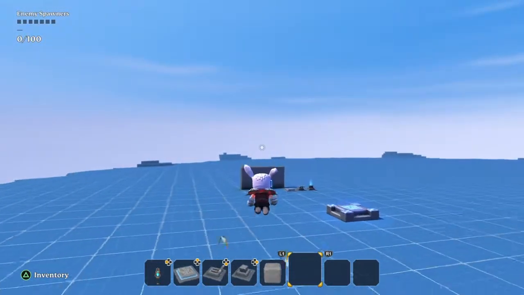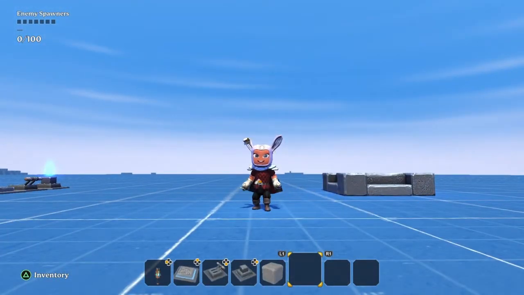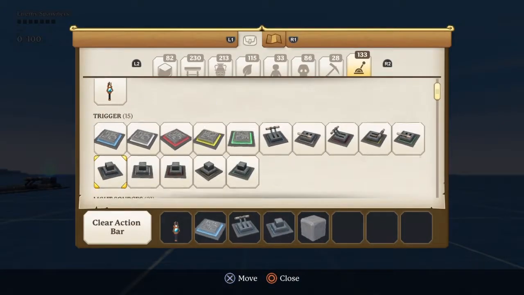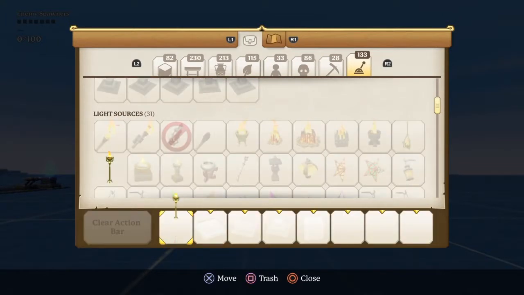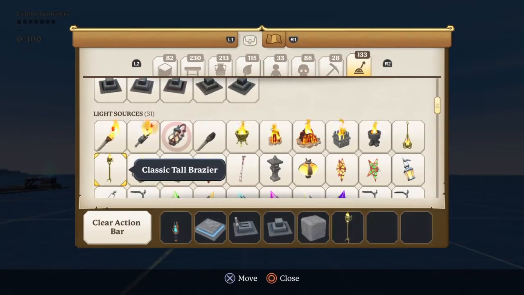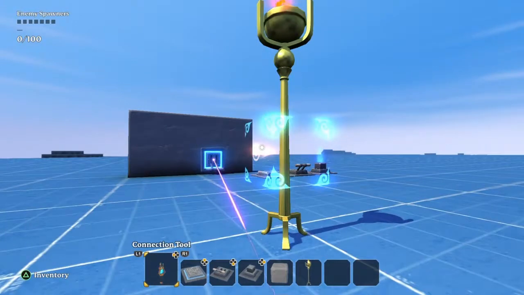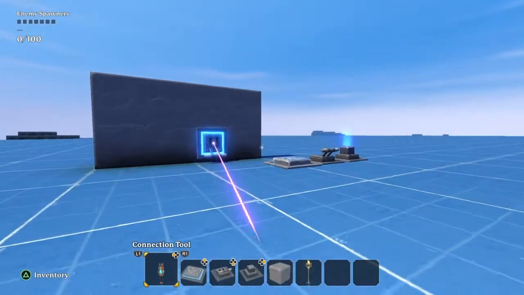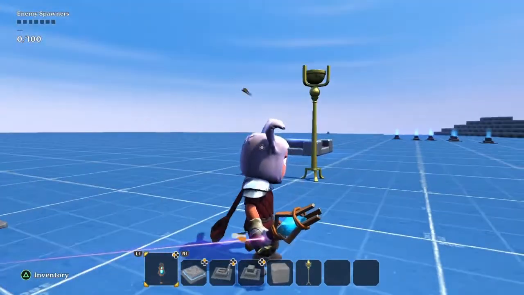Man, my mind is kind of like thinking about different stuff. Now, you can also use these switches for the lights and the doors. It looks like they have to be in this one category for you to use. Now, I don't know about this. I mean, they have the light sources here. Can we connect it to this? Yes, we can. It is on. And it's off.